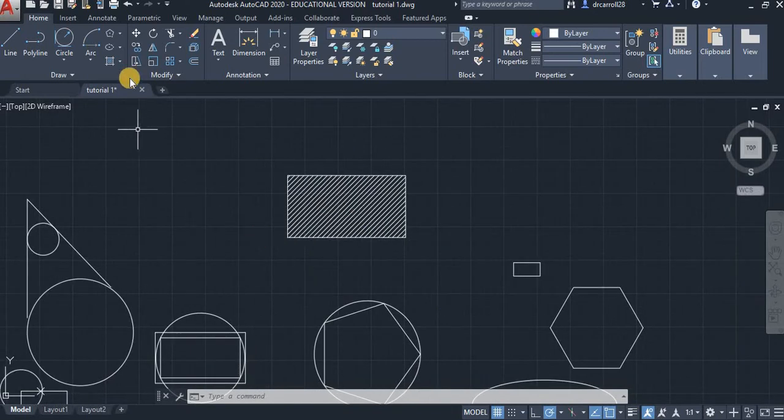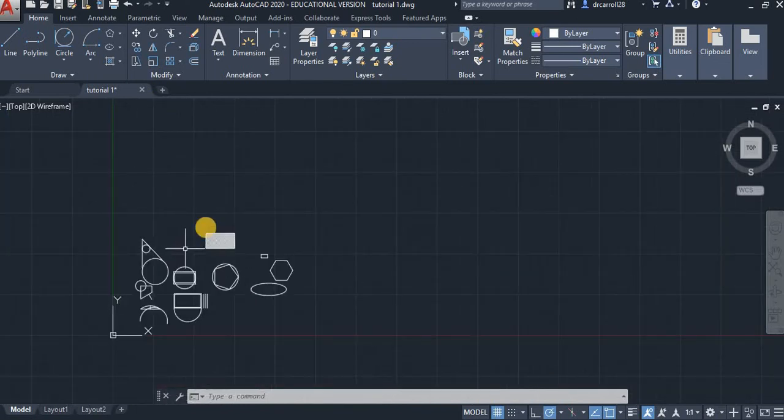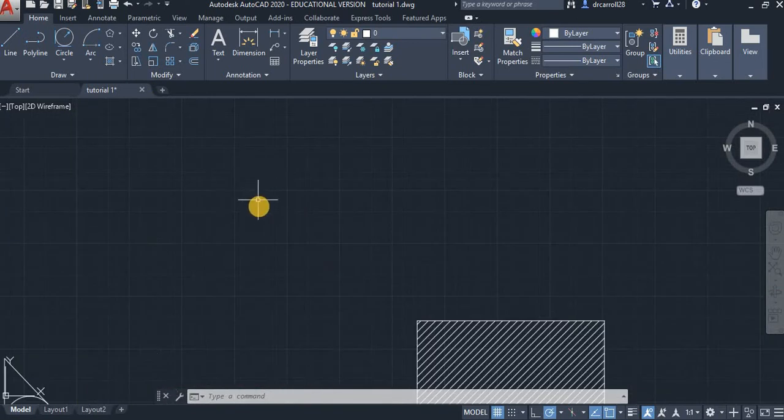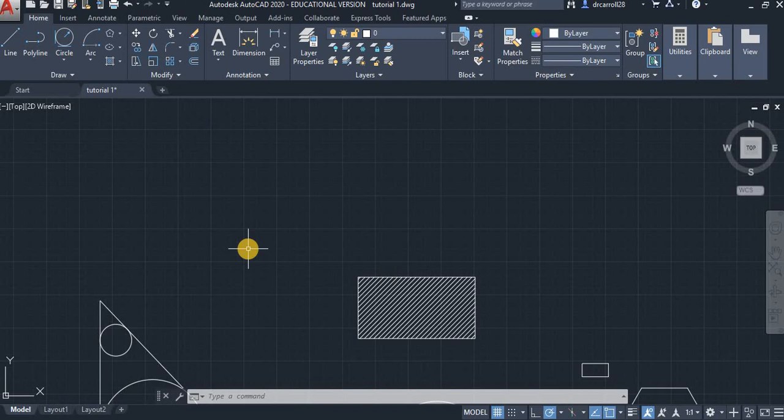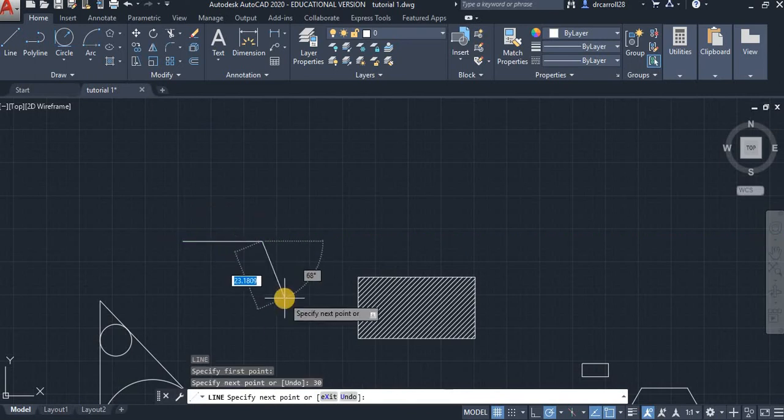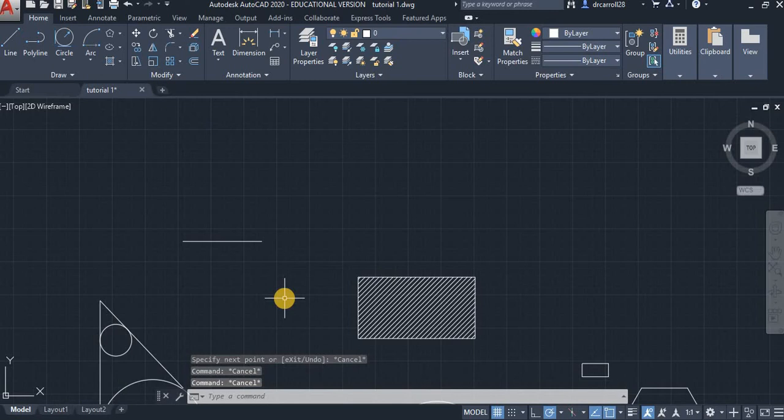So at this point we've shown you very briefly just how to basically use some of these draw commands here. Now let's go through just a few of the editing commands. Let's start in another place up here, and let's just simply draw a line. Press L. Let's draw a horizontal line of length 30. Press enter. Now press escape to get out of the line tool.